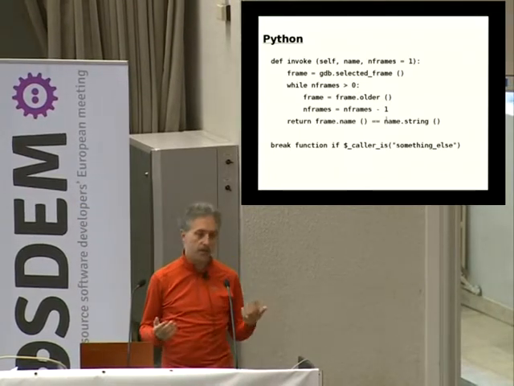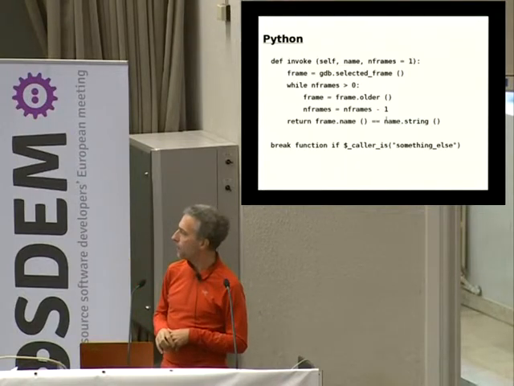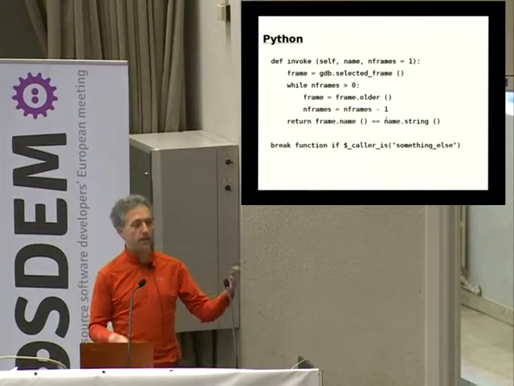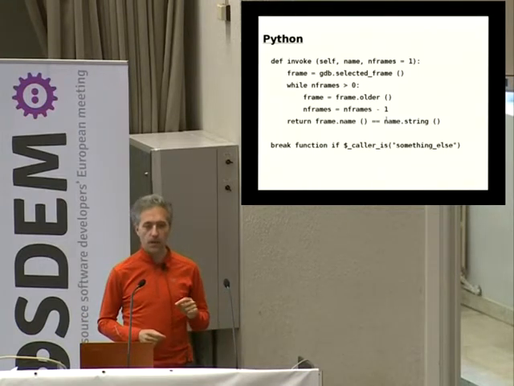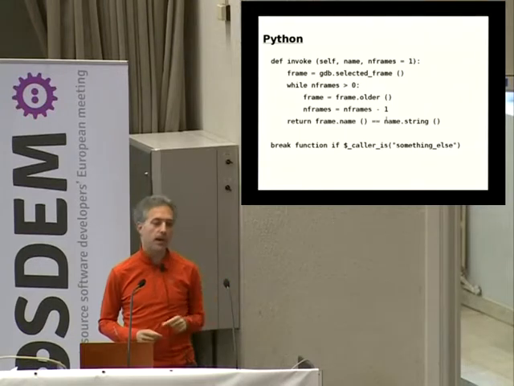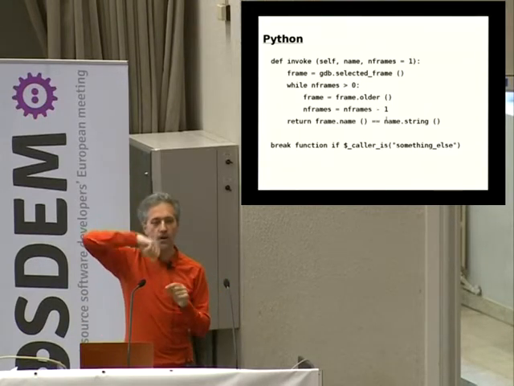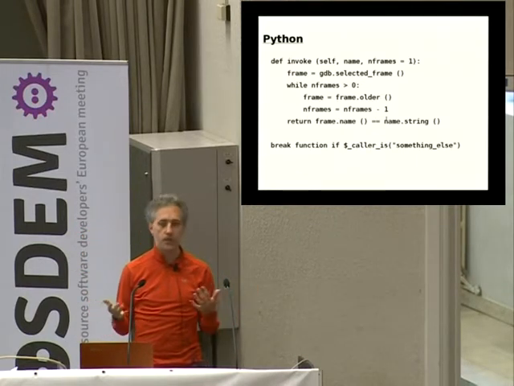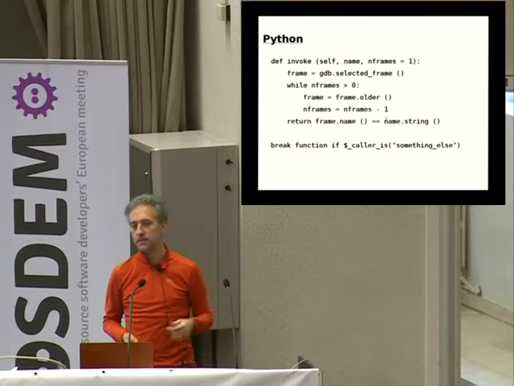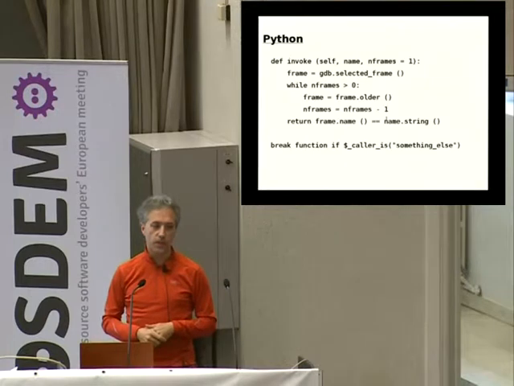I call it caller_is. This came about because once I had a debugging problem where I had some function that was called 10 million times. And I wanted to set a breakpoint on it, but only on a certain call path. I wanted to break in function f when it was called by function g. In GDB, GDB knows that. It understands that. It has the whole stack trace available to it, or can compute it. But there was no way to express that in the expression language.